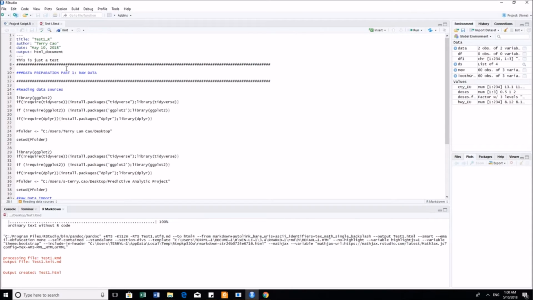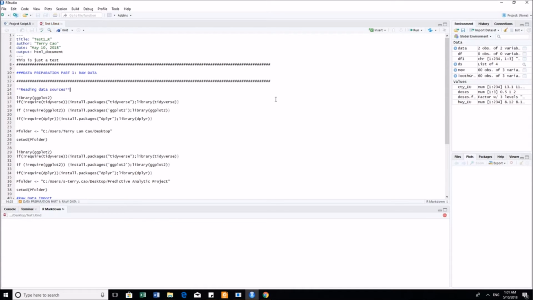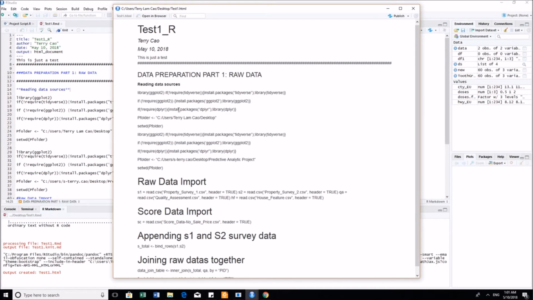And next up, I'm gonna show you how to bold a sentence that you like. So if you come down right here, I'm gonna put this back to normal. And in order to bold it, you're gonna put two stars at the beginning, and after that two stars at the end. This function is gonna bold your data. So if I click on it, it's gonna show that this reading data source right here is bold. I'm gonna close that and move on to the next step.